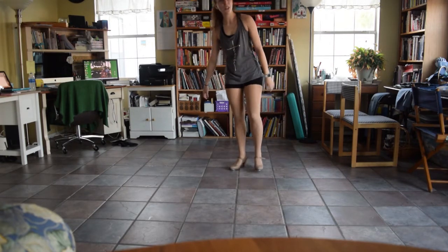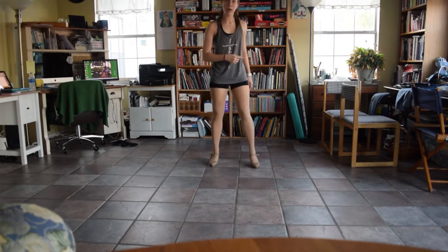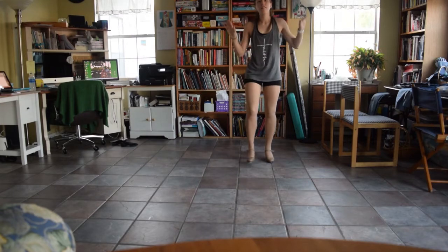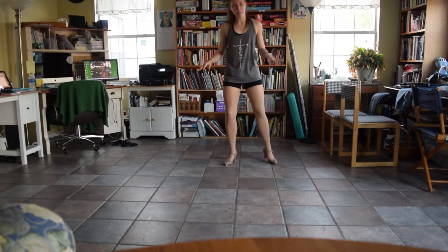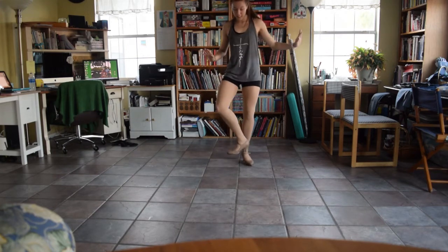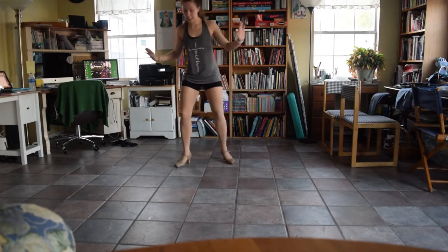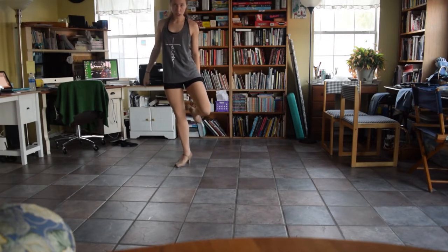Step. I totally did that wrong. I'm sorry, guys. I started the left side, but I was pretending like I was on the right. Very confusing. Step. Starts with a step. Shuffle. Then switch feet. Step. Shuffle. Switch feet. Step. Notice how my shuffle stopped right there.